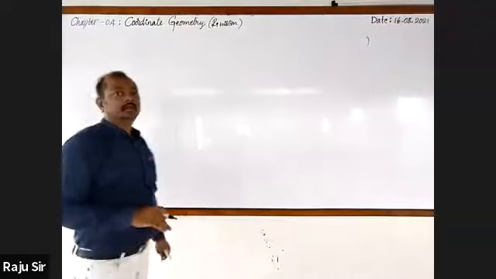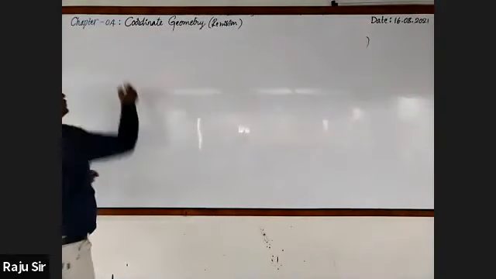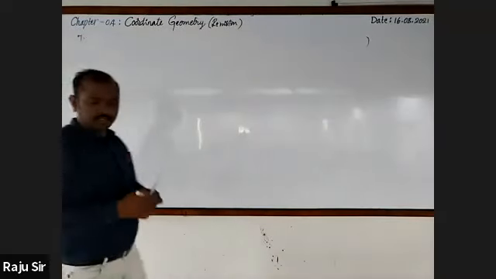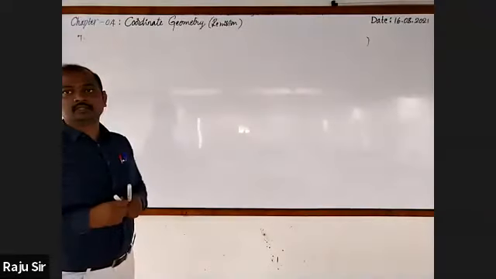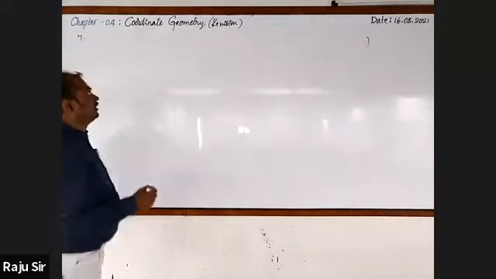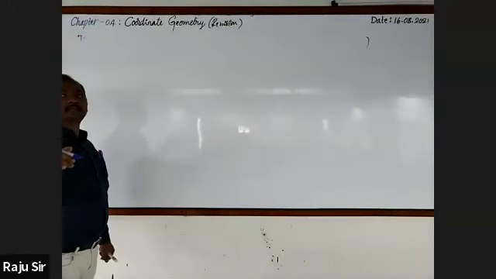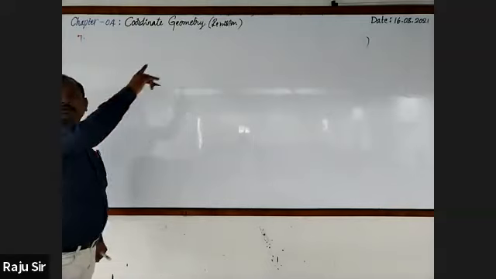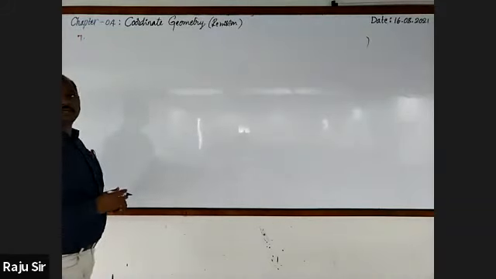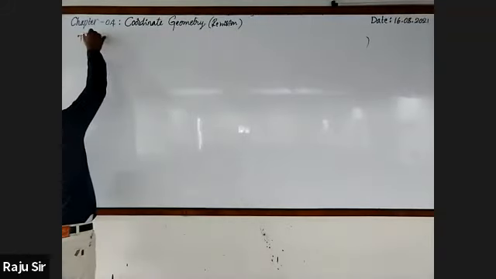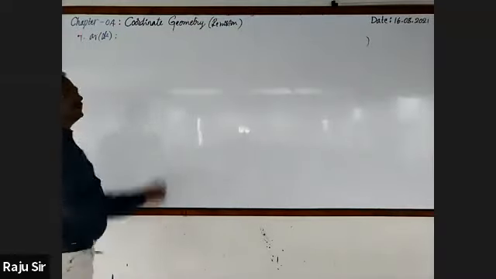Next concept. How many problems are there? The seventh one, I thought it is with respect to the area of a triangle. Let us take the triangle in such a way that one of its vertices is in the first quadrant, next the second quadrant, next the third quadrant. Here you are going to find the area of the triangle.